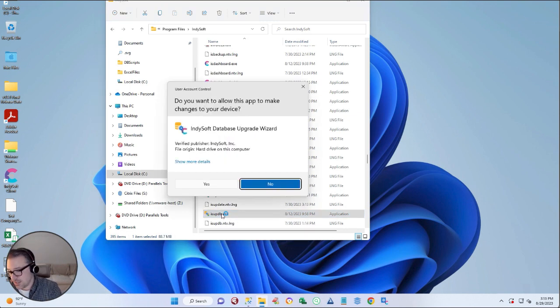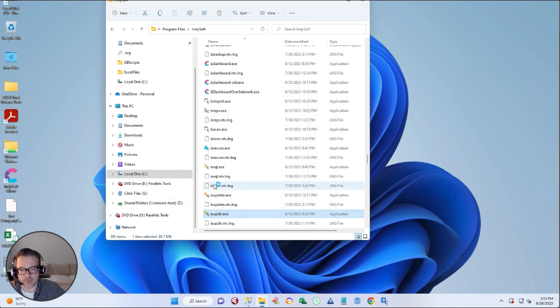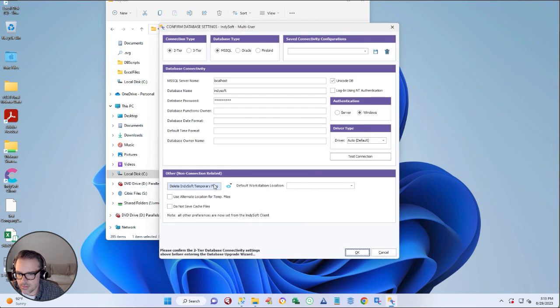Not ISUpdate, ISFDB. This is the tool that upgrades the database, as you saw there. Perfect. So this is going to double check that you are connected to the appropriate database. If you're one of our customers that has dev environments, beta environments, consolidated environments, double secret testing environments, make sure that you are upgrading the appropriate one. If you're someone who upgrades your test environment first, be very cautious that you are pointing to the right database.